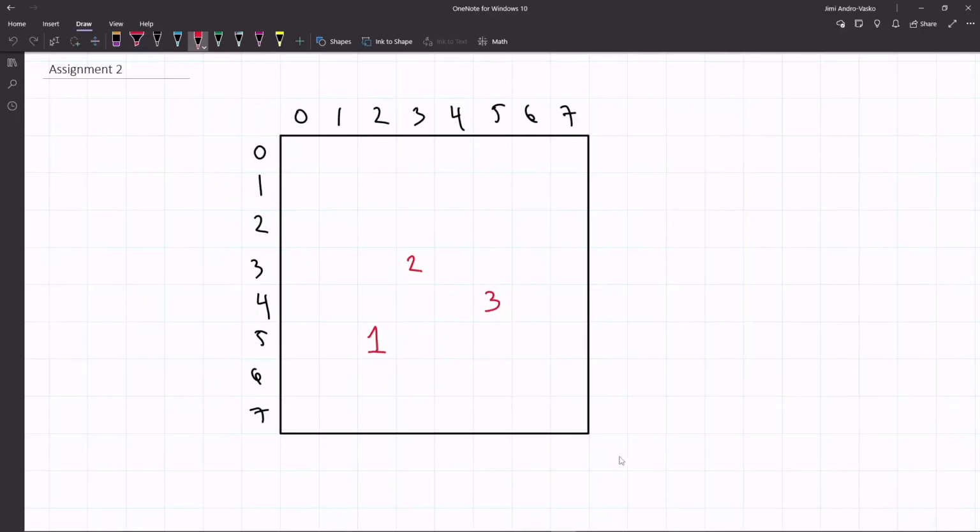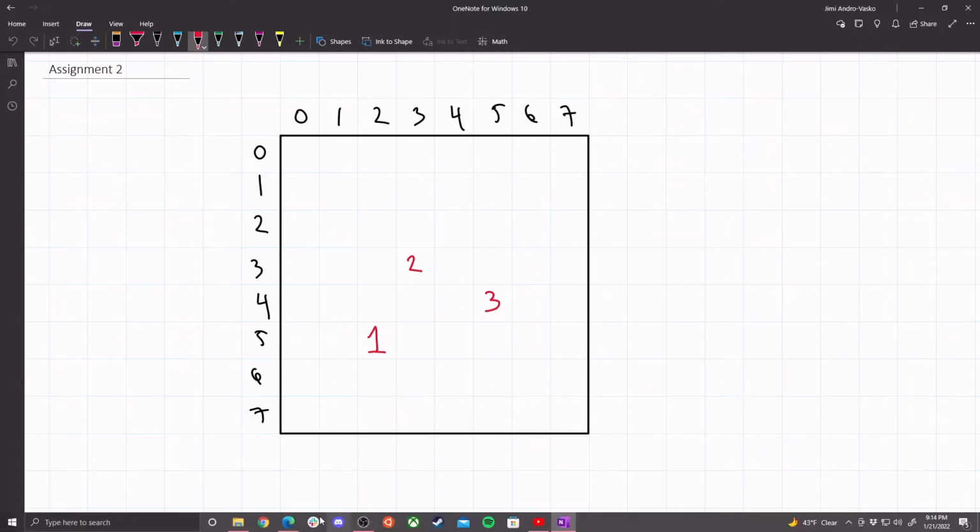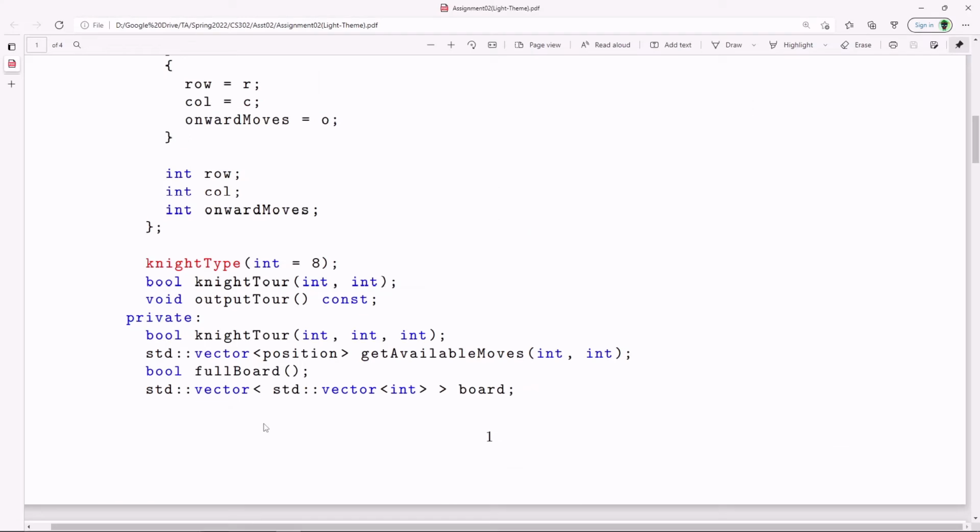We can see here it's a two-dimensional array of integers. So that board is going to have the numbers or the tour index, so the move index for the knight. So let's say, for example, you could have 1, 2, and 3, and the rest of the board will be filled up with numbers basically. That's going to be stored in our board object. That's that.